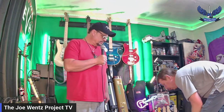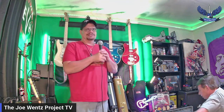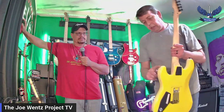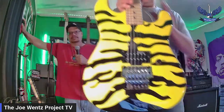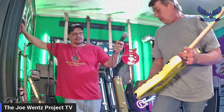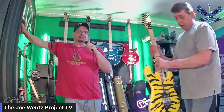What we got here? I have no clue. We got a hard shell Gator case here with the TSA latches. Ooh, here we go. This is the Lynch Leopard LTD from when we did our Photograph cover. I didn't realize it was light colored on the side. That's pretty cool. It's kind of faded, get that little faded look. Yeah, man, the George Lynch LTD. When I saw you in the video the first time, I thought this was cut out. It looked like the bottom part here was cut out, but it's just black. It kind of throws you off if you're not used to it.